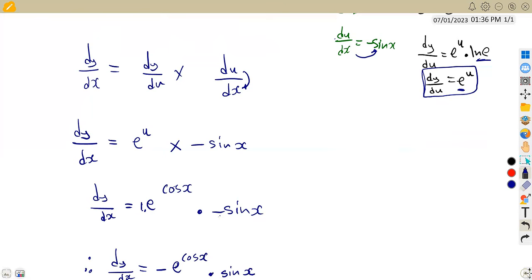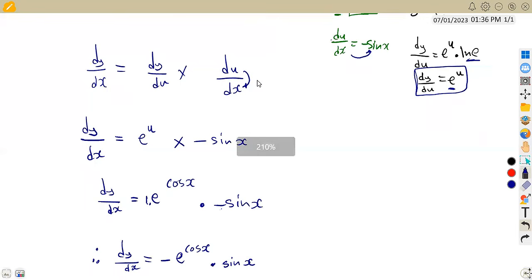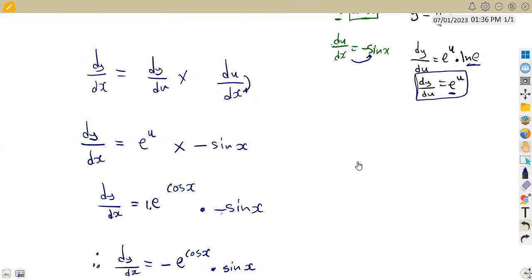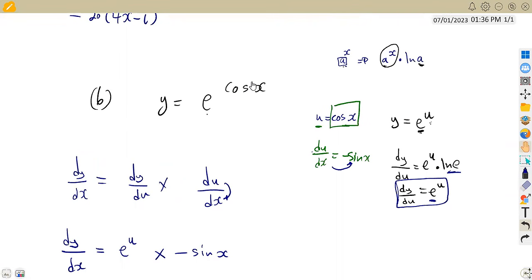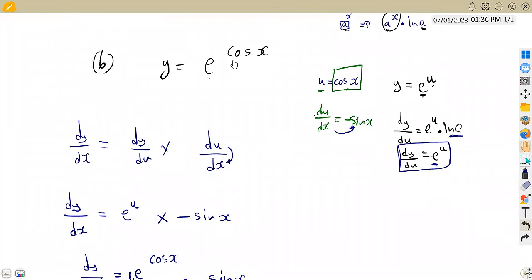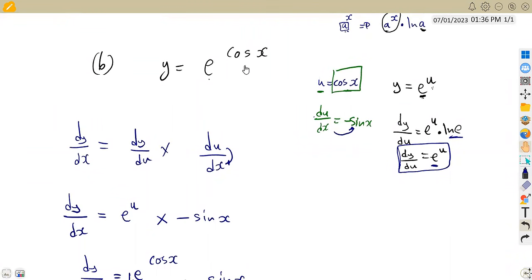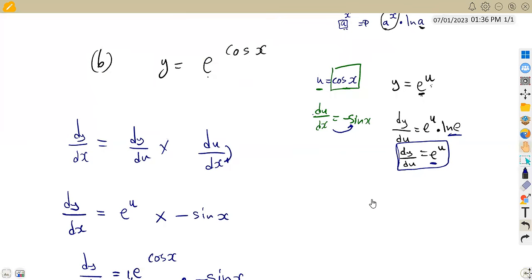All right, so like I said, on your final answer, when you're given an exponent and a trig function, you can start writing your answer with trig and end up with an exponent, or you can start with an exponent and end up with a trig. But what is important is that part that we've been talking about, the introduction of u in this case. It was on the exponent, which is different from the other part. Yes, it can be on the exponent like this. What you need is to look: the u is supposed to be a term, or an expression, that has got x. So you're considering where there is x, that is where our u is supposed to be affected.